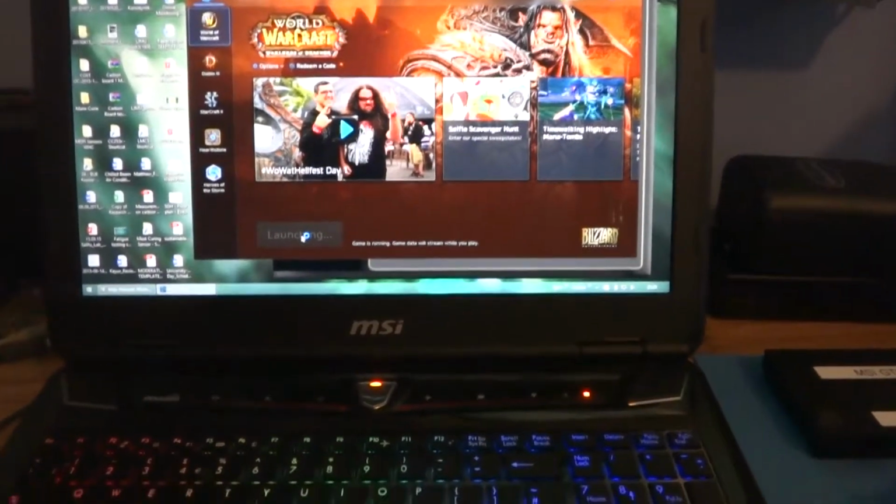So if I do that and run World of Warcraft, you can see it started to launch and the laptop has actually switched off. This is the issue that I've been facing with the laptop. My assumption is that when the laptop draws additional current to run the NVIDIA Optimus, the battery is not giving enough power. That's the only rational reason I can think of from the top of my head.